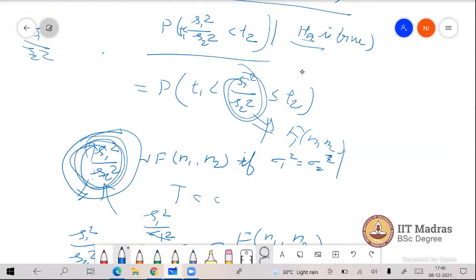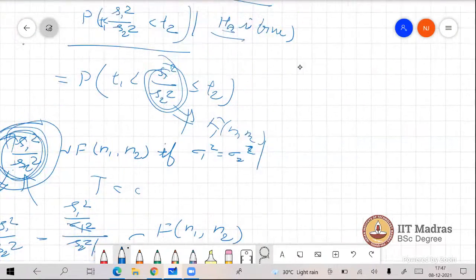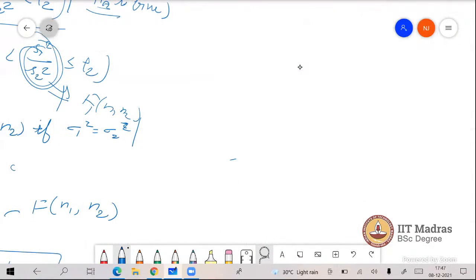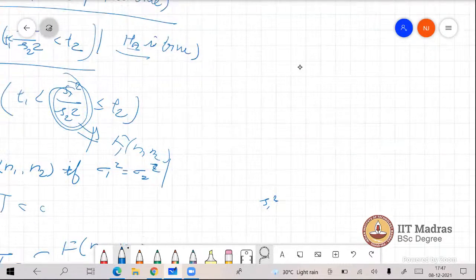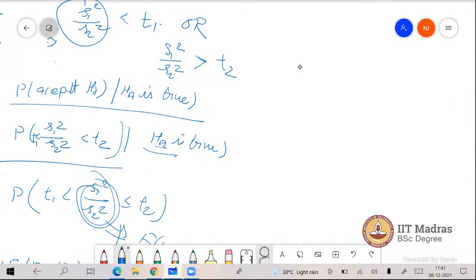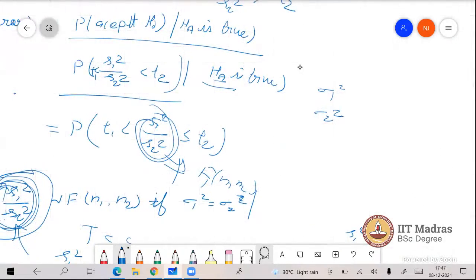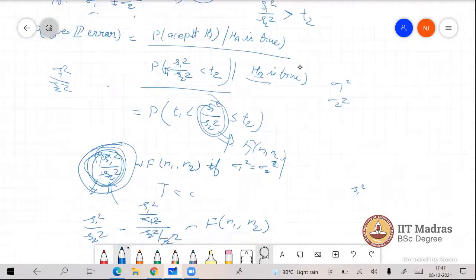Sir, how do we go ahead with this problem? Then, if the alternative values have been given to you, let's say sigma 1 and sigma 2, then you can proceed in that way. But there is some other way to do such calculation. This is beyond this course, so we will avoid doing those things.